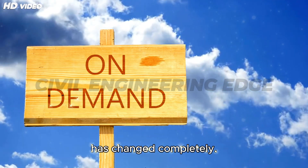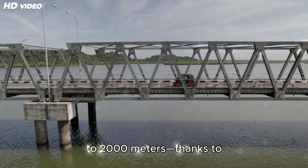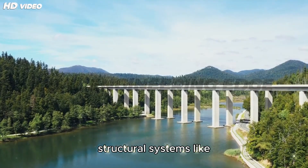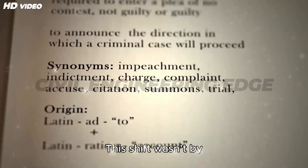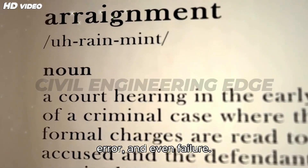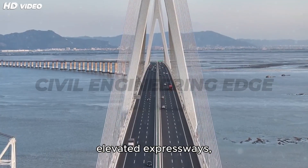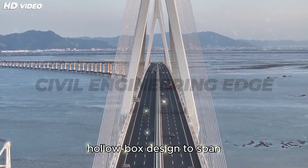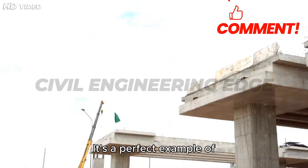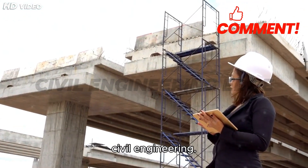Fast forward to the present, and the landscape has changed completely. Bridge engineers can now design and construct breathtaking spans of up to 2,000 meters thanks to innovations in materials, design, and above all, structural systems like the box girder. This shift was forged through decades of trial, error, and even failure. Many of today's modern marvels — including cable-stayed bridges and elevated expressways — rely on this sleek, hollow-box design to span longer distances while supporting more traffic with less material.